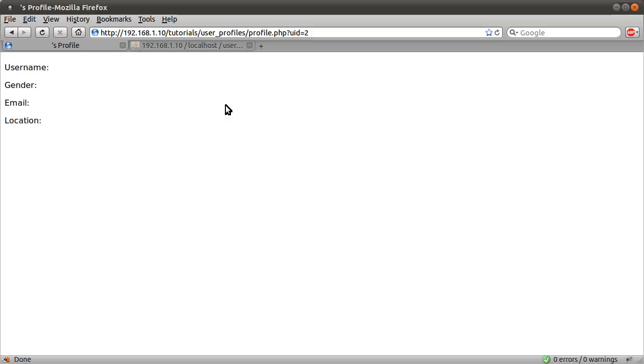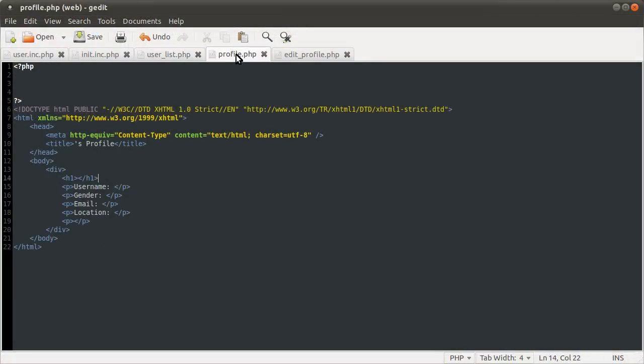So if we just click on this, we get directed to the profile page. At the moment it's currently blank, no information. You see we have profile and user ID equals 2. So this GET variable can be used to specify which user we want the information for. So this would work as well. It doesn't have to be linked to. People could send this to each other and say, hey, check out my profile, and then they could link them to this and it'd show up their profile. This is sort of the whole point of PHP really, for dynamic sites. So anyway, we're going to move on to the profile page now.